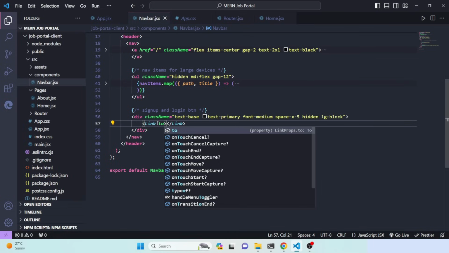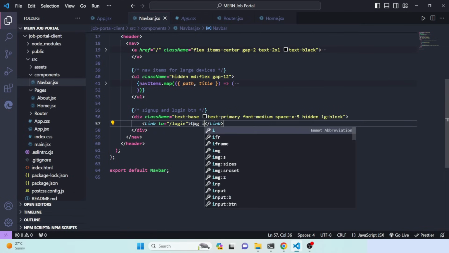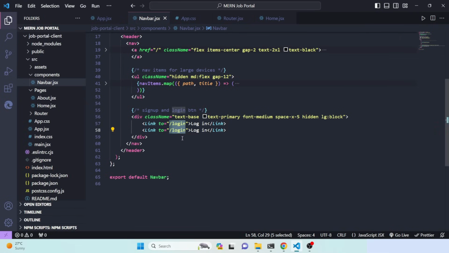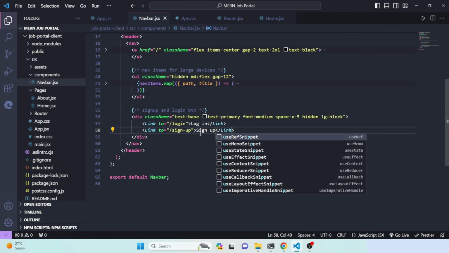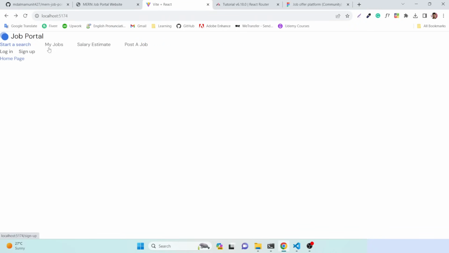And here we'll define slash login, and again we'll just copy it, and then we'll define the sign up page, sign up. Okay, so if you check your website now, you can see this is login, sign up.